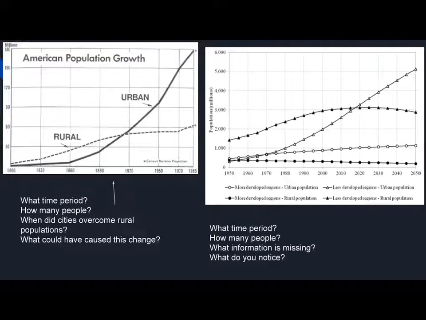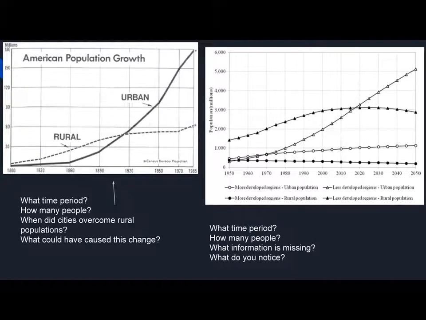So this really pertains to the time period that he's talking about of the mass society, where suddenly there was transportation that allowed people to get to cities and manufacturing jobs, and a real big growth and boom in the economy. So a lot of people left the hard subsistence life of a rural community to go to a city to find better work. And it says, what could have caused this change? So those are the things that we're talking about: communication and transportation, and change in economy, manufacturing, and access to jobs. Those are just the kind of questions that they'll ask.